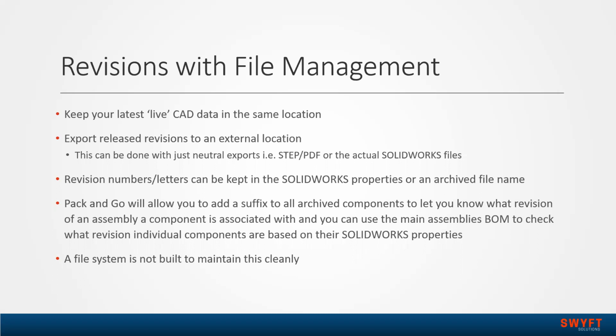You can add a suffix and just add it to the whole assembly. But all that's going to tell you is that all these components belong to this main assembly's revision. It's not going to go through individually. And if you have one part with Rev A and one part with Rev C, you'd have to go manually do that, and it would become tedious. So theoretically, you could export everything at Rev B of an assembly. You know that part goes with that Rev B of that assembly, and you go into the bill of materials for that assembly drawing, and you go that route. But there's no clean way to really do that.